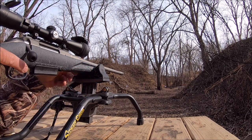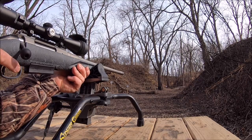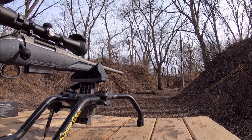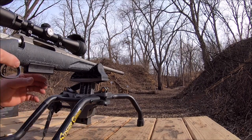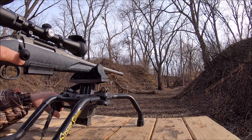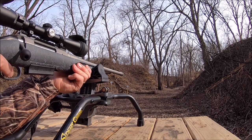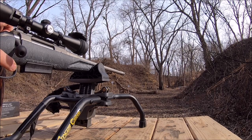I'm going to go to the one upper right. Bullseye. I'll give it one more click. There's one. Now we're going to go to the bottom right. Oh, let's do bottom left. Right there. Okay, so I would say that is more centered than not.